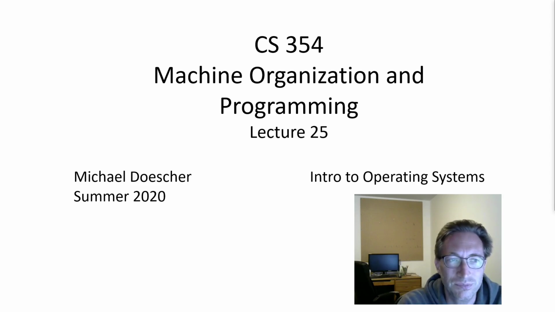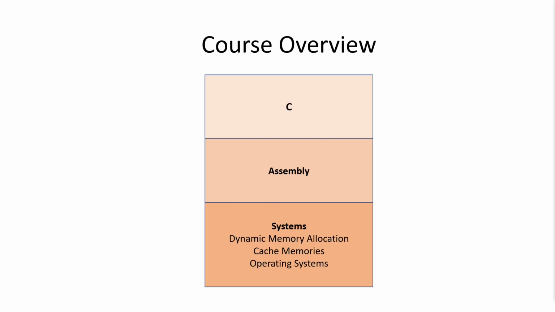I thought I'd start with a quick overview of the course. In that very first lecture, I talked about some of the things we'd be doing. The first third of the class was devoted to learning how to program in C. In the second third, we looked at what happens when the C program is compiled into assembly: what is really happening at the level of registers, assembly code, and memory management. For the last third, I wanted to deal with more system-level questions, and we talked about dynamic memory allocation, how memory is actually allocated on the heap.